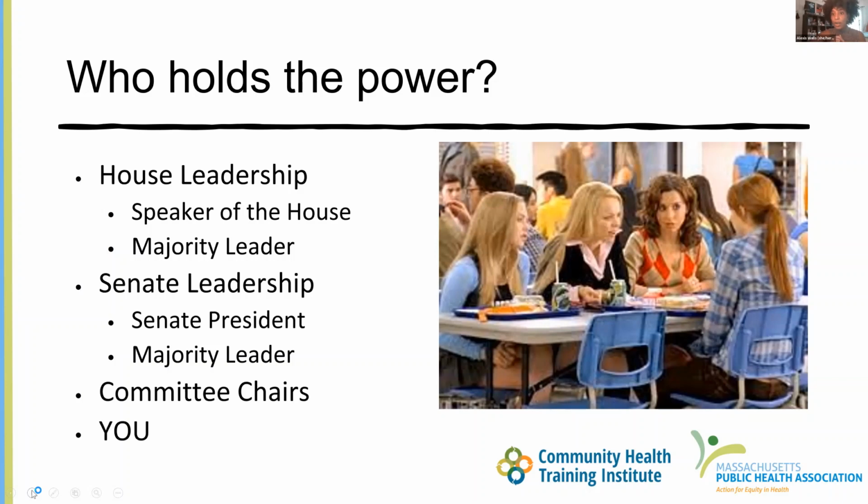And so you all as constituents have a lot of power. I think we have 30-some people on this call right now. Many of us live in different districts. That means there's a lot of power in this room alone, in this Zoom room.